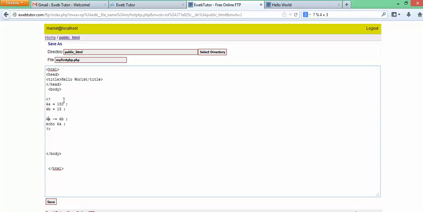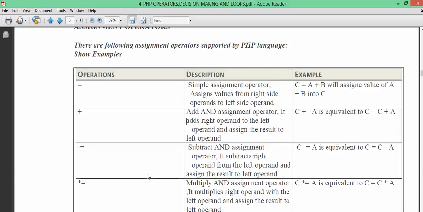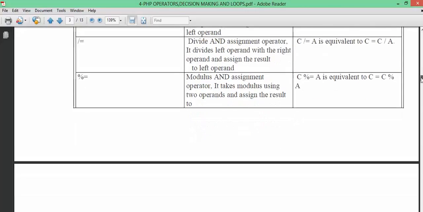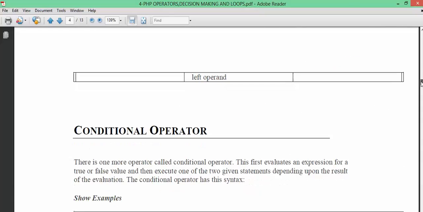So 150 minus 15 will now be the new value of A. Can you see 135? So we have to multiply. This one will multiply. We have to divide, and the modulus. So just practice all these things one by one and see the results.